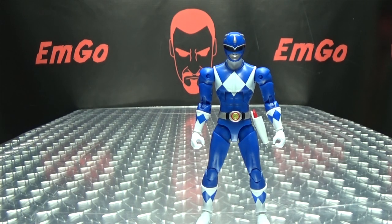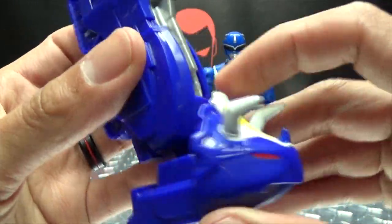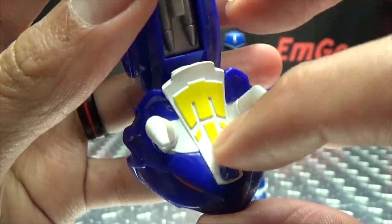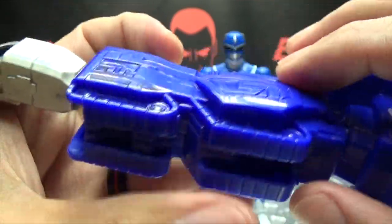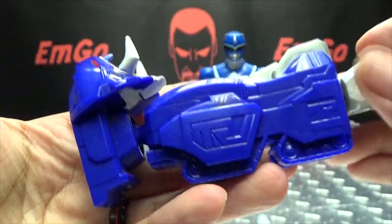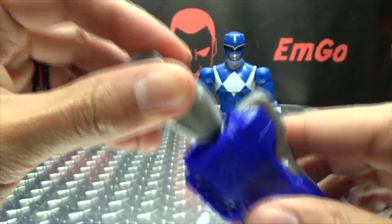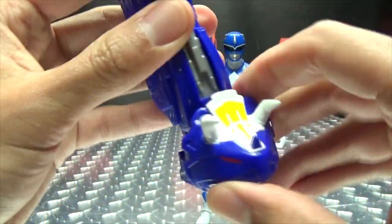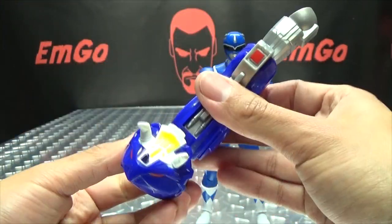He does include a piece of the Megazord — he does include the left leg of the Megazord, which is actually pretty nicely done. You got the silver plastic going on here, you got some red, some yellow and white, red there for the eyes. You do have some nice molded detail on the side here — unfortunately it's not picked out in paint. You do have the treads here, which are also nicely molded, but unfortunately no paint on it. You've got ball joints: the ball joint up here, the knee which is on a ball joint with a good amount of bend, and the foot itself is on a ball joint. And you also get some good ankle tiltage there. That's a leg — that sure is a leg.